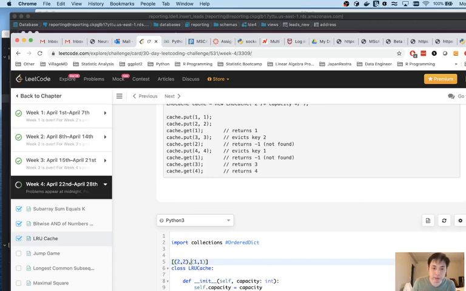So the least recently used then would be 1, 1. Oh, okay, not thinking this straight. It's like this. So now least recently used is actually 1, 1, right? So if we get 1, we'll return it since our capacity is still at 2. But say that we put in 3. Now we just have to pop this one off.